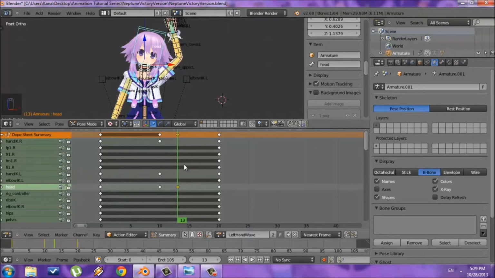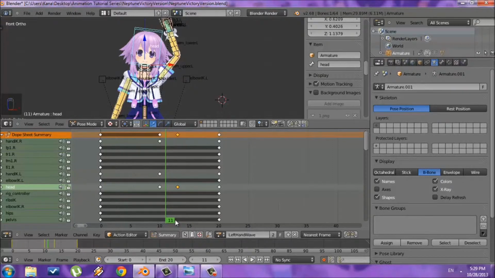As you can see, because I have the record button depressed, it'll save that data and it'll reflect it when I play back the animation. If I wanted to see how the animation looks as it's playing, I can set my start and end frames right here in my timeline window, and then press the play button. So I'll set my start to 0 and my end to 20 because my last frame of data is 20.